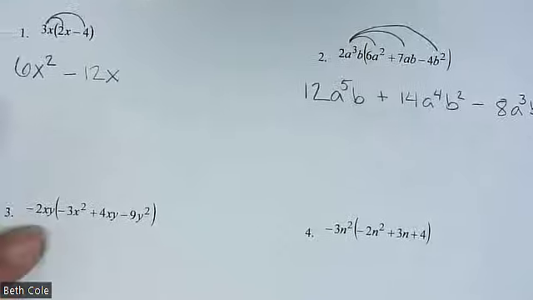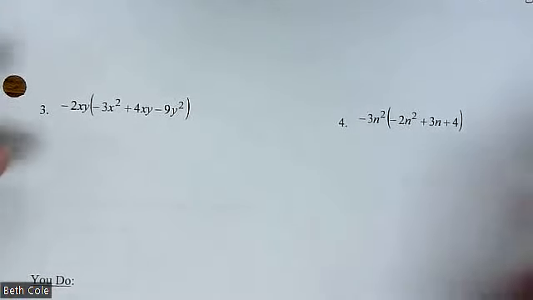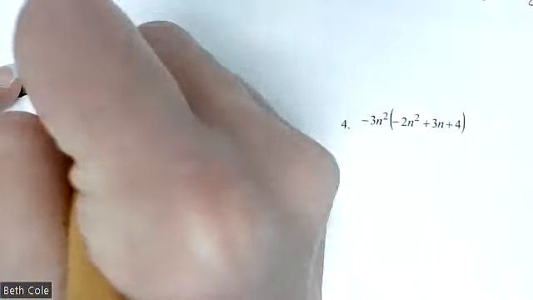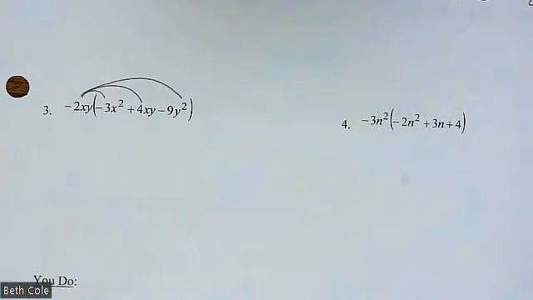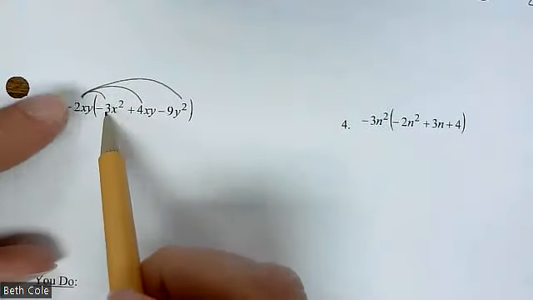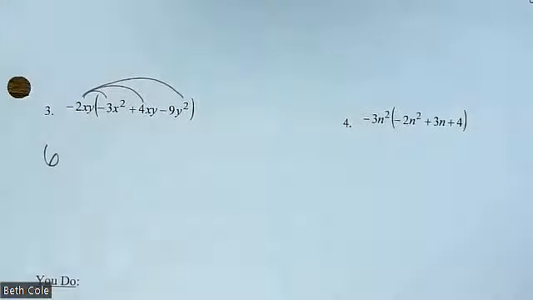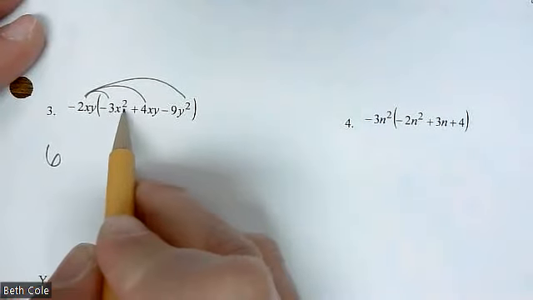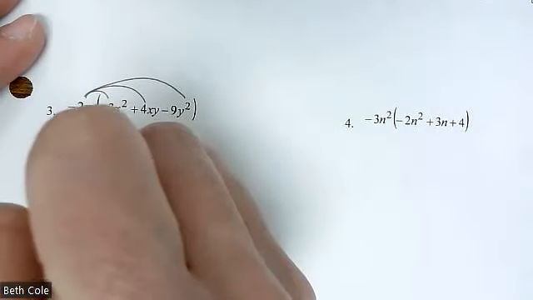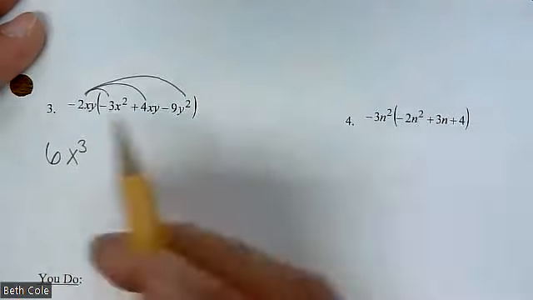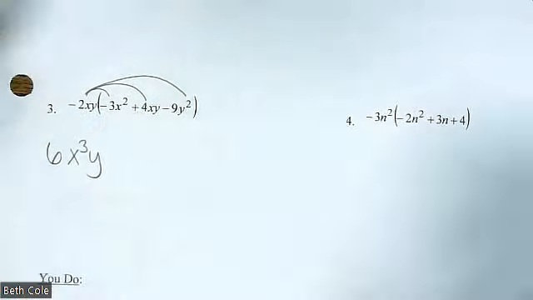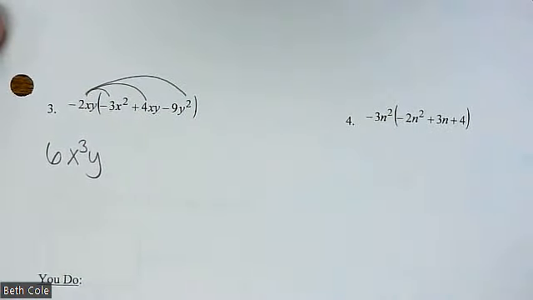All right, let's just do this next one. I'm going to have you try one because there's a ton of problems on this. We don't need to necessarily do everything. All right, so you're going to distribute to all 3 of those. That negative sign comes with you. Okay, so look at this first one. -2 times -3. It'll be positive 6 because negatives cancel. And then x to the what? Good. Third, 1 plus 2 gives you 3. And then y, and you can put the 1 in there if you want. That's kind of just there.